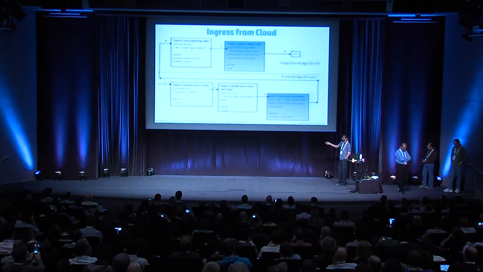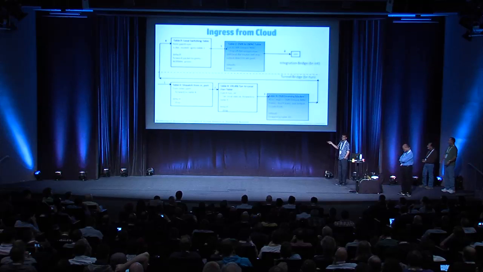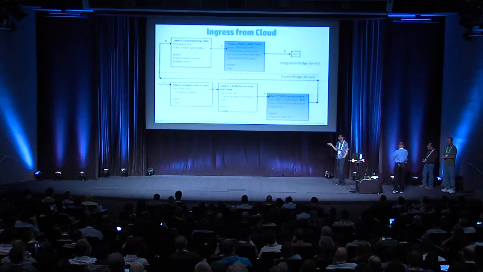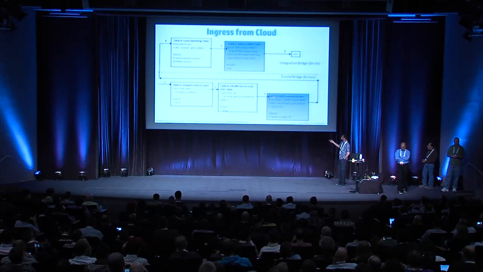And then if it's a VXLAN VTEP port, it forwards it to table 4. And then here, the tunnel ID is taken. Say the green tunnel ID, the green VNI, is used in the frame. That will be translated to the local green VLAN that's used in that compute node, which is, say, green 2 VLAN. And then it will forward to table 9.